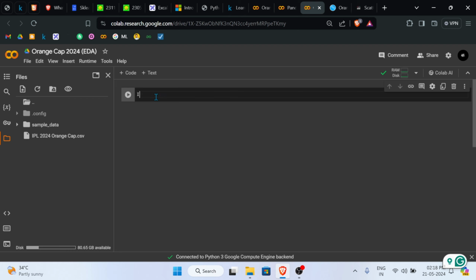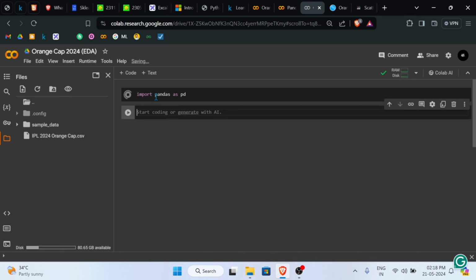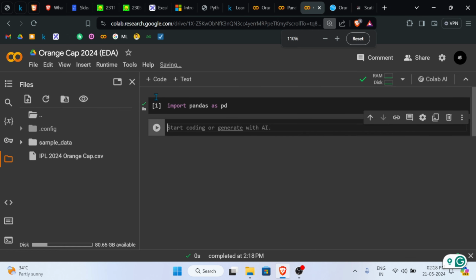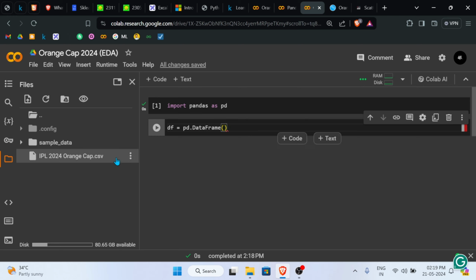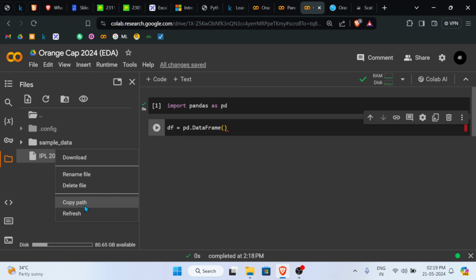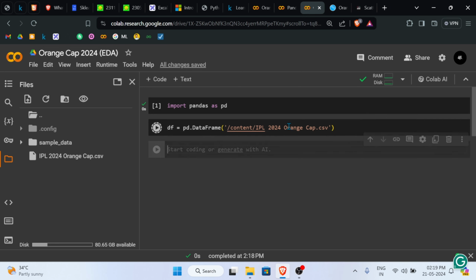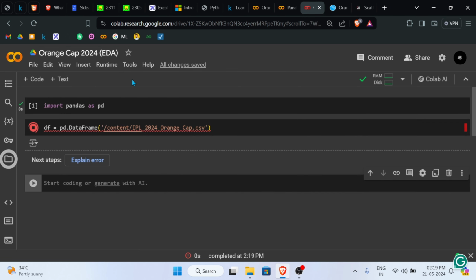Let's do that. Import pandas as pd. I'm going to zoom this a little bit. Now I'm going to store this dataset inside a data frame called df, pd.read_csv, and copy the path of this dataset and paste it inside the quotes. Let's close this.